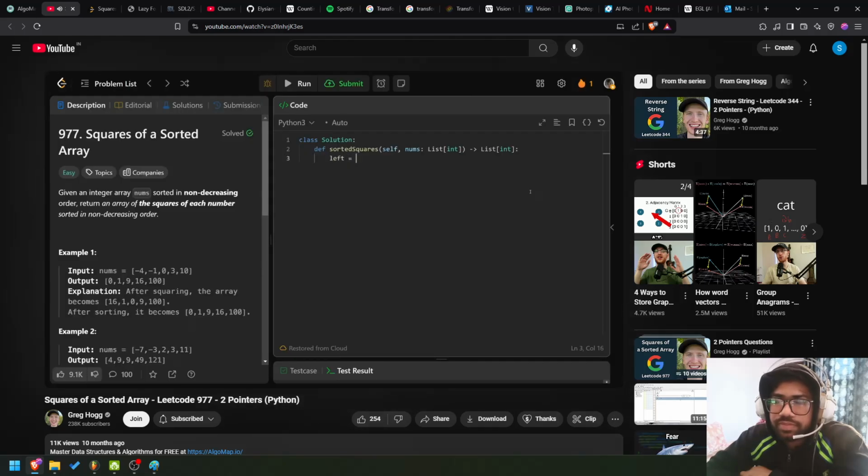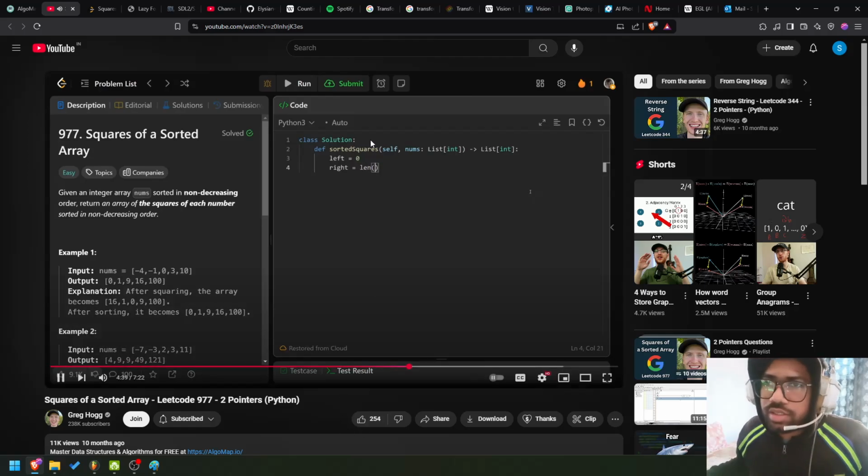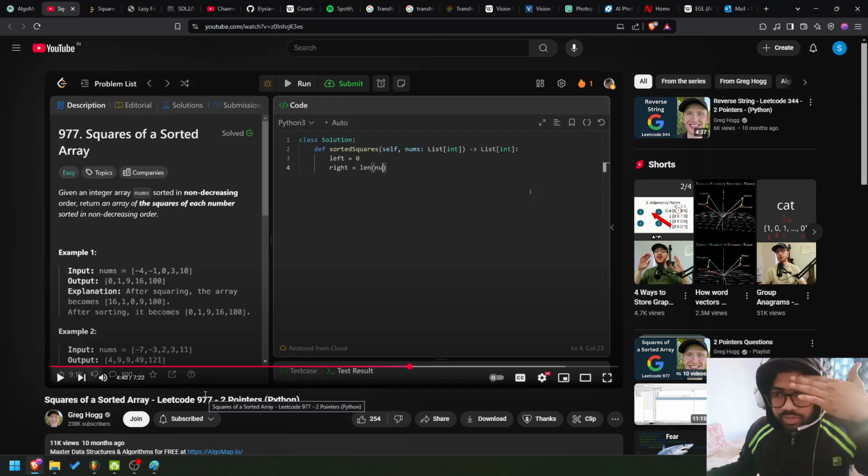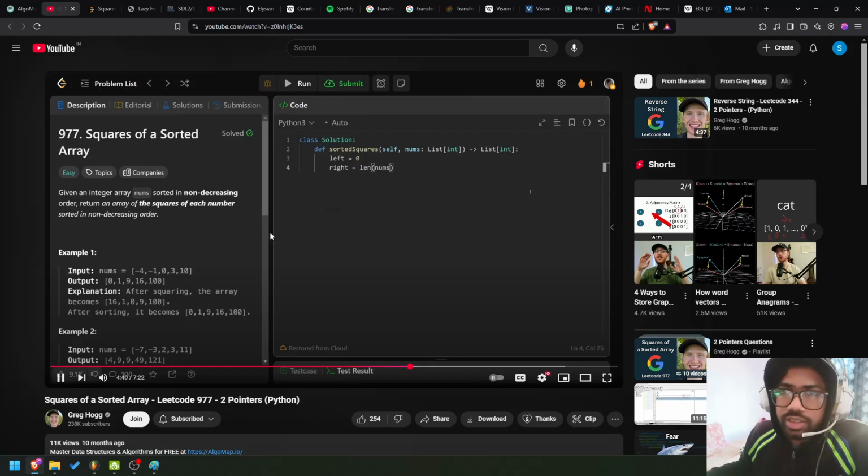We'll get left, that's basically our capital L here, so we set that to be the first index, which is located at index 0. We'll get right, which is our capital R, equal to the last index, which is located at the length of nums minus 1.